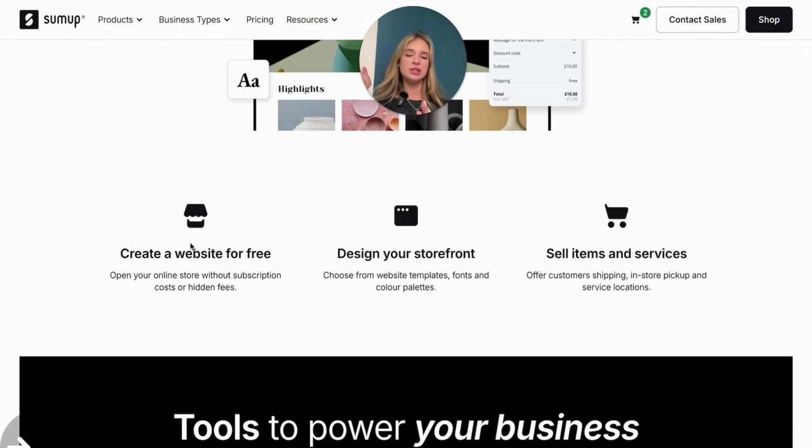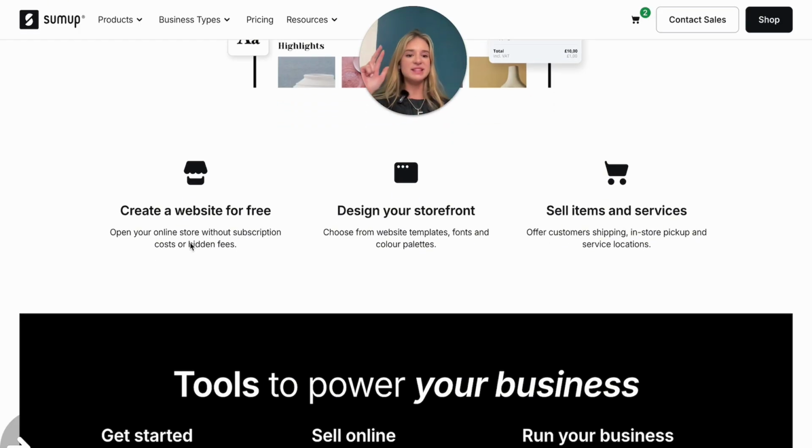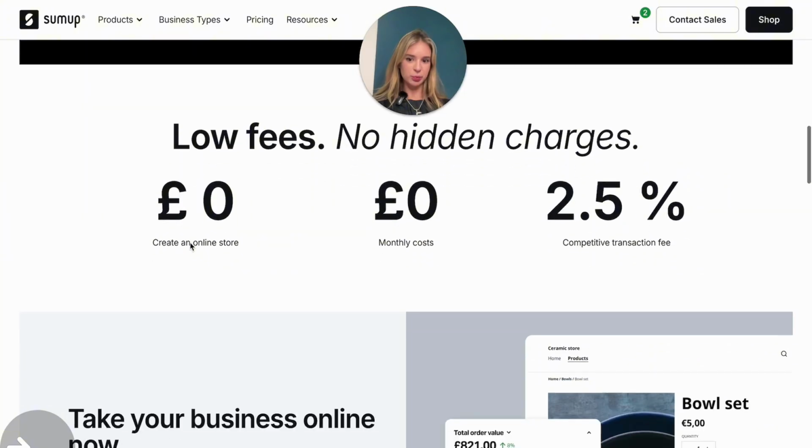Now let's see if you can integrate SumUp into your website. SumUp provides an API and supports WooCommerce, Wix, and PrestaShop, but it doesn't work with Shopify. That is important to note.